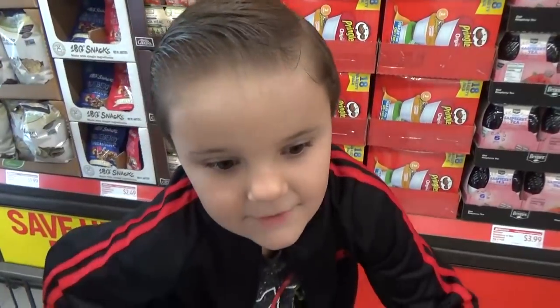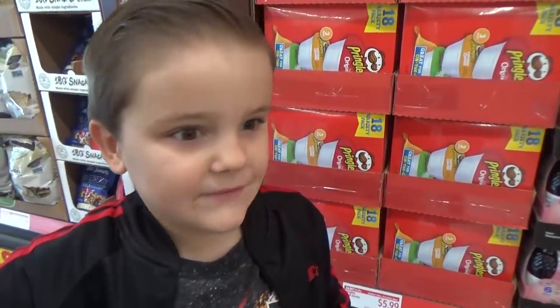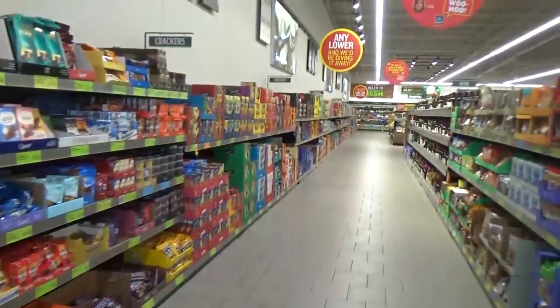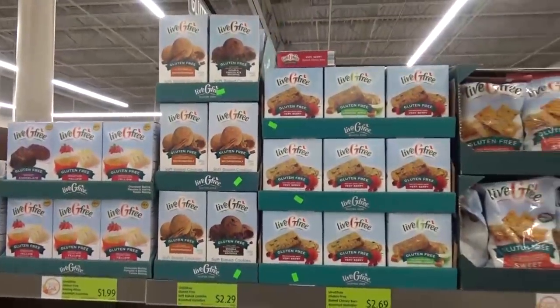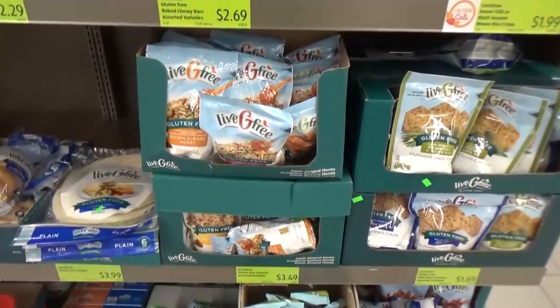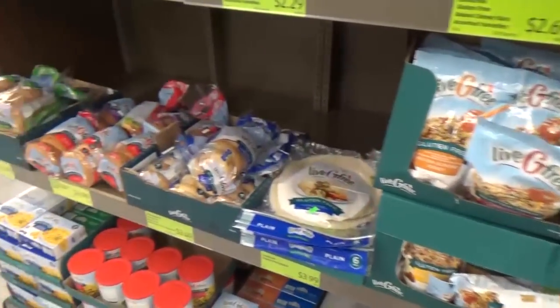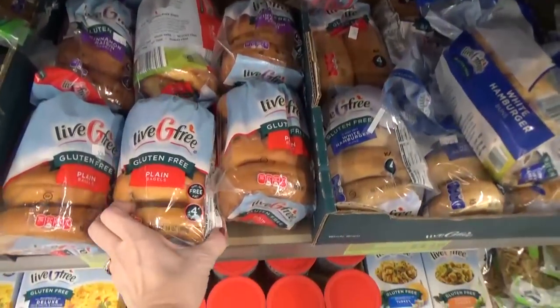Jackson just made a really good observation — this whole place is kind of like Grocery Outlet, just like the one we have near our house. I'm always very surprised how many gluten-free items they have at Aldi. There's quite a lot to choose from and they're actually pretty good on price as well. Now I know a lot of these are processed foods, but when you're on vacation, this is actually really convenient.